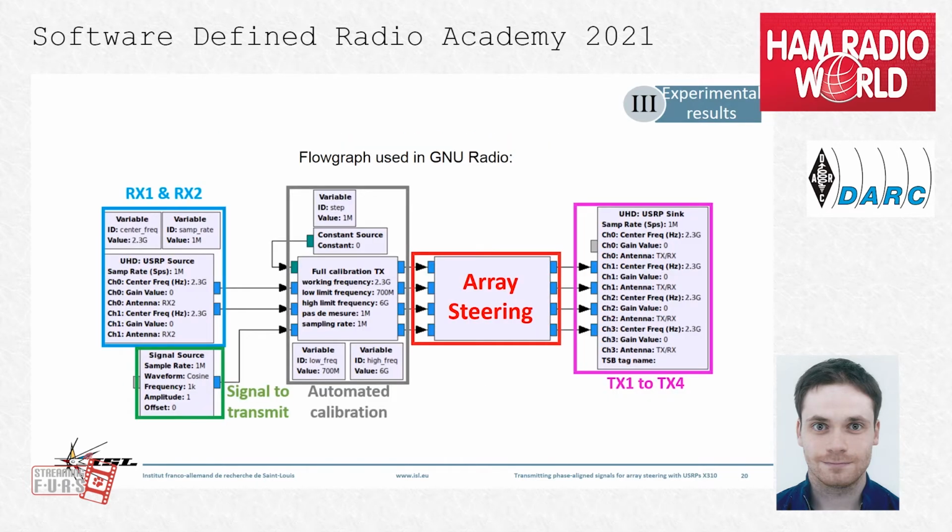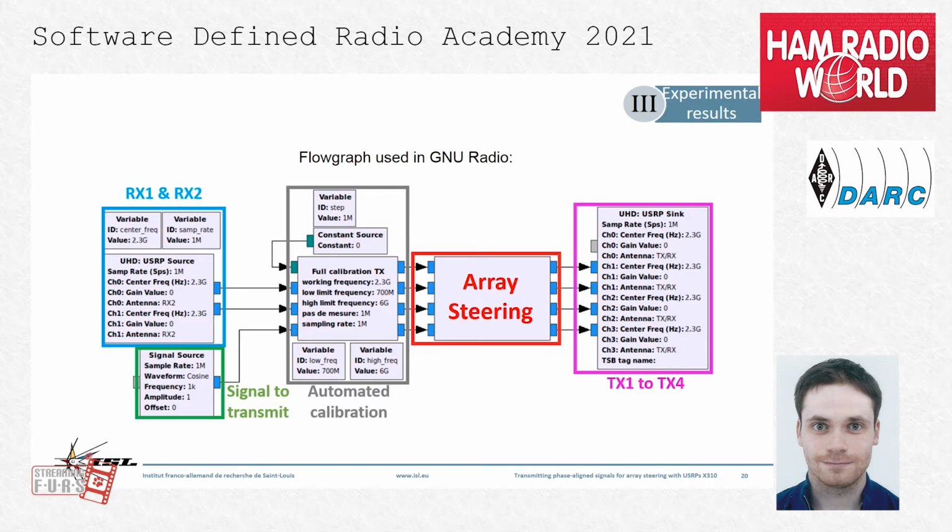So this is the flow graph we implemented in GNU Radio for our tests. The USRP blocks give us access to the receiving and transmitting channels respectively. This block represents the signal that we wish to transmit, while this one includes the algorithms that I just presented. On a user trigger, the block will compute automatically the phase shift between the looped signals. It will also keep track of which transmitting channel is being visualized here at all times, and when all the terms are computed, it will automatically apply the needed phase shift to the signal to be transmitted.